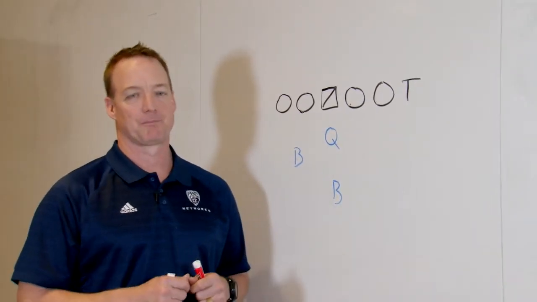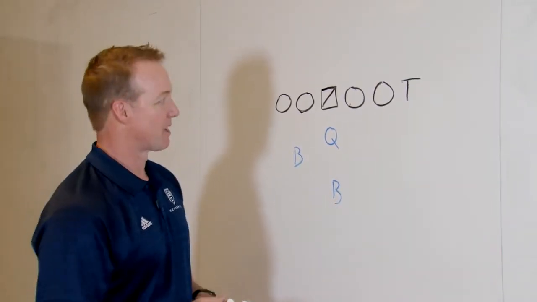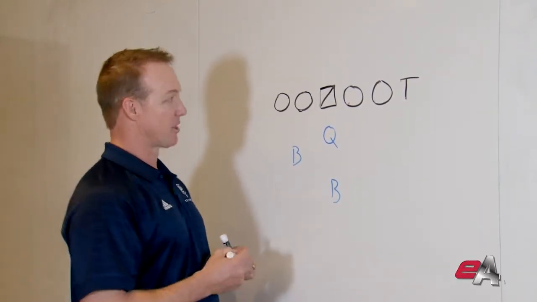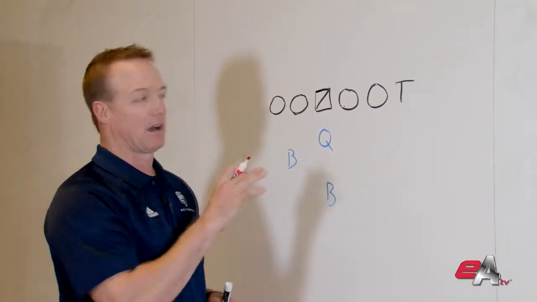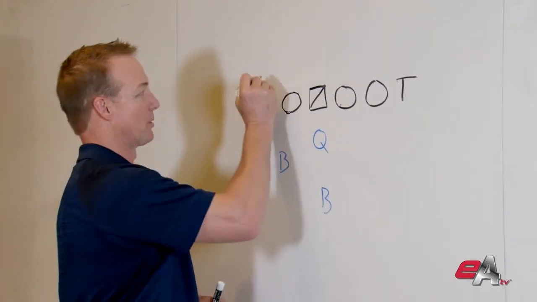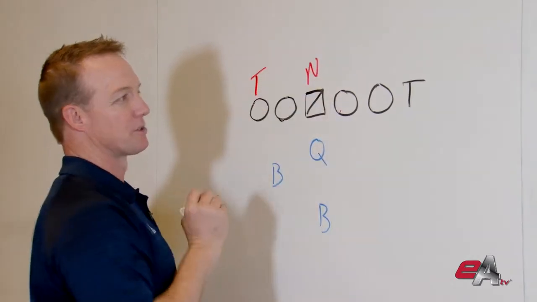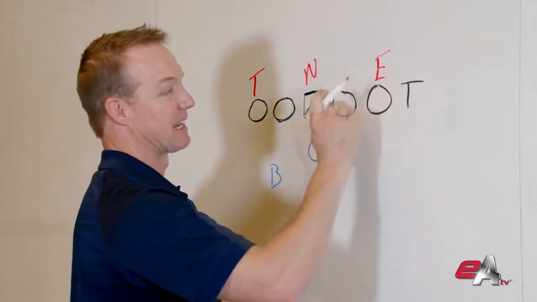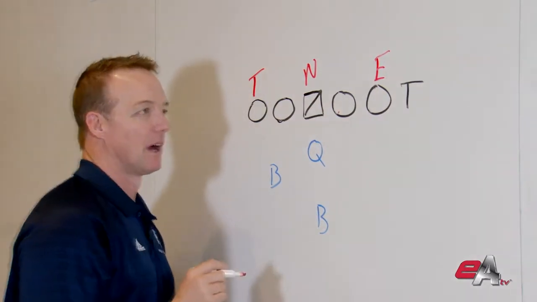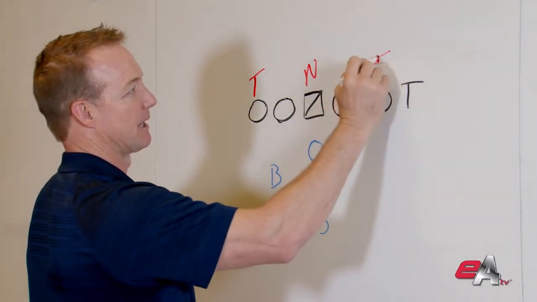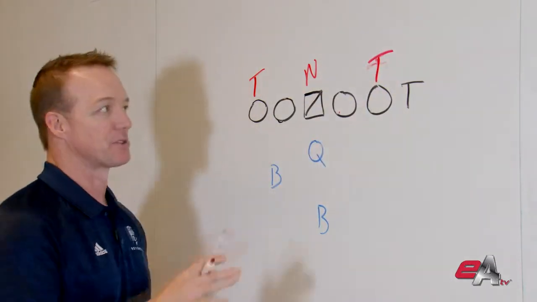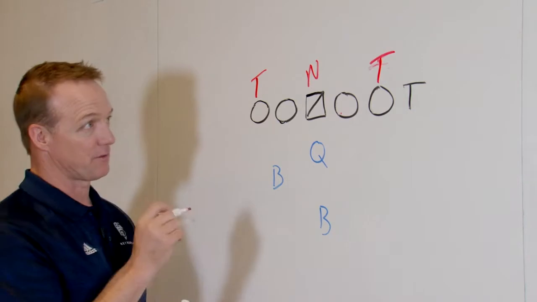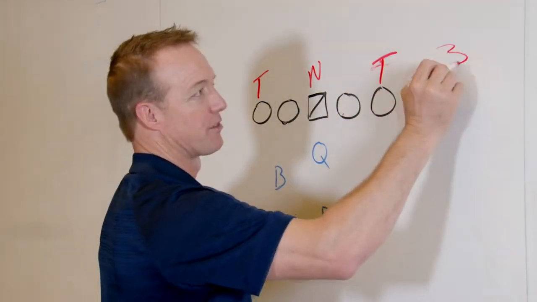Those are all about personnel. Any team that is going to play a 3-4 defense, that first number when you hear it in the set is going to have three big men on the defensive line down. So you'll have a tackle, a nose, and either a tackle or an end depending on how they scheme in your system. I like keeping it clean and calling it tackles, but understand these are down guys, hands in the dirt, big bodies. So there's your first three. Your defensive line is your three.